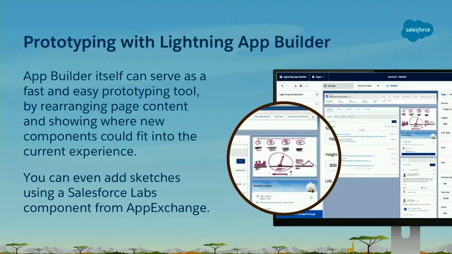Next, please. And then once you've got that down to a solution or two or three, start prototyping in App Builder itself. App Builder makes it really easy to drag and drop things to start to mimic that. Do it on either a sandbox org or a separate page within your production org, obviously, so you're not messing with people's day jobs. And we've even found that there's a Salesforce Labs app where you can start popping in images. So you can take some of those whiteboard sketches that you've done of a new component you're going to build, take a photo of that, pop it right in the page, and get the feedback from your stakeholders based on that input.